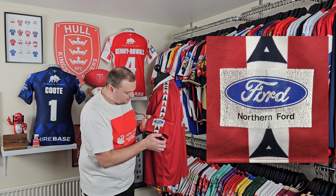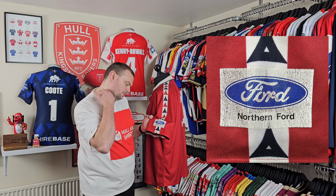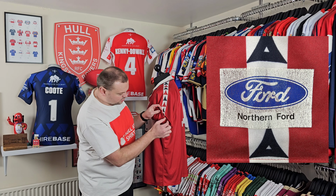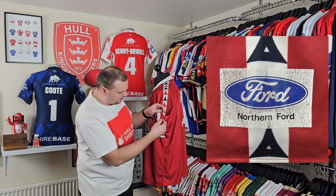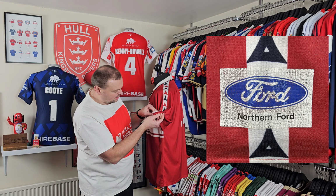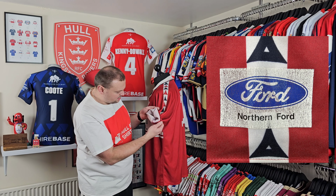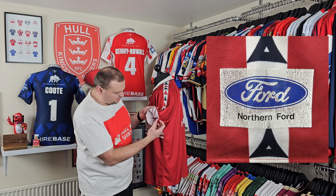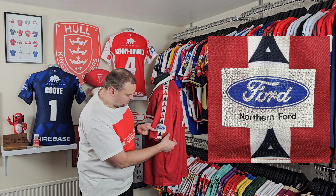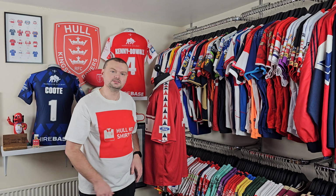There has obviously been quite a bit of wear and probably quite a bit of washing to this shirt, and that's probably got quite a bit to do with why there is a little bit of damage here. We've got some loose cotton and some loose threads as well, where things are really starting to fray. If we have a look in here, I love getting inside all of the inners of these shirts and seeing the different elements of manufacturing, but also the damage as well, and things that you don't normally see by just looking at the outside. So yeah, that's been the front and the side of this 1999 home shirt.